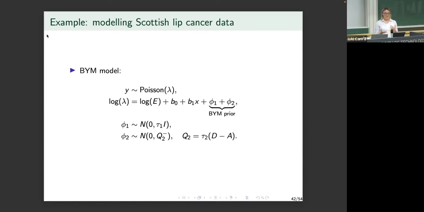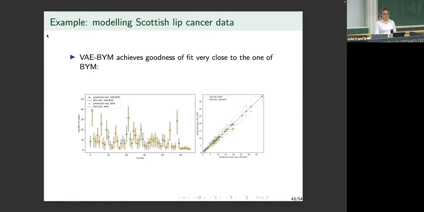Now, as I said, we need to run through a two-step procedure. First, we need to forget absolutely about the inference model, what the likelihood is. All we want is to generate draws from the priors, in this case from the BYM prior. We generate a lot of draws and then we perform inference. On the left-hand side, you can see the estimates for each county, both the point estimate in the middle, as well as the uncertainty, obtained by the original model and by the model using the VAE prior trained on the BYM prior.